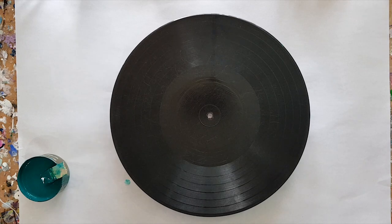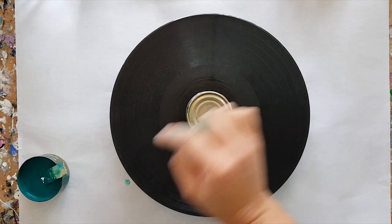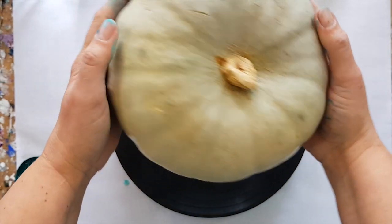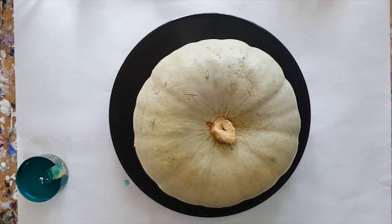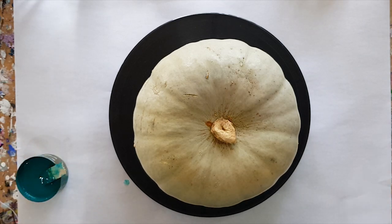You're looking at that record going, what is she talking about? Well, today I'm doing a very different kind of record pour, because it starts with a pumpkin. Yes, a pumpkin. Halloween is coming, and October's challenge for this month is Halloween based.